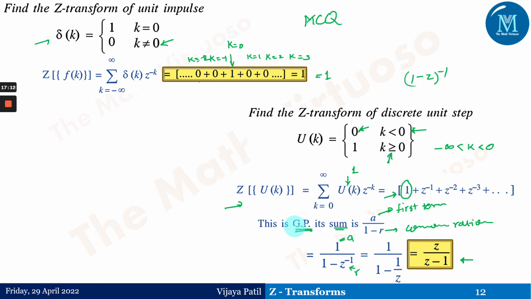For a few of the questions I'll be dealing with the 1 minus z to the power minus 1 or 1 plus z to the power minus 1 Maclaurin series, and for a few I'll be dealing with the geometric progression also. So I'll be using a mixed method for different questions. The reason is only to get acquainted and make you realize that both methods give you the same answer. According to convenience, we can use either method. Both will give you the same answers at the end.